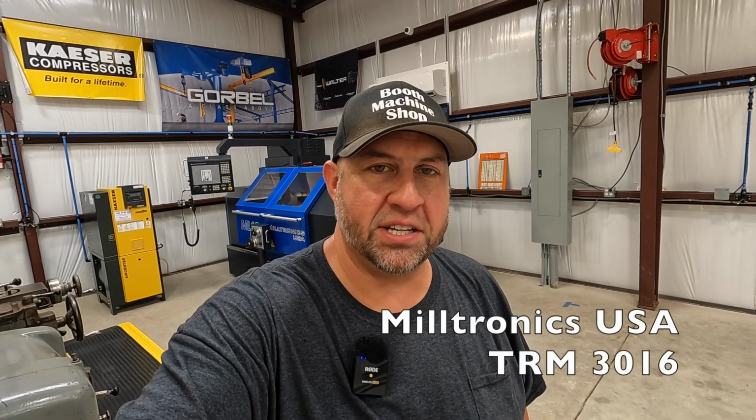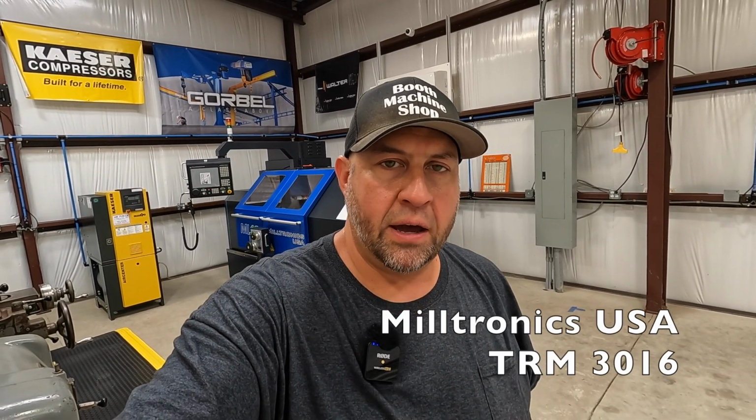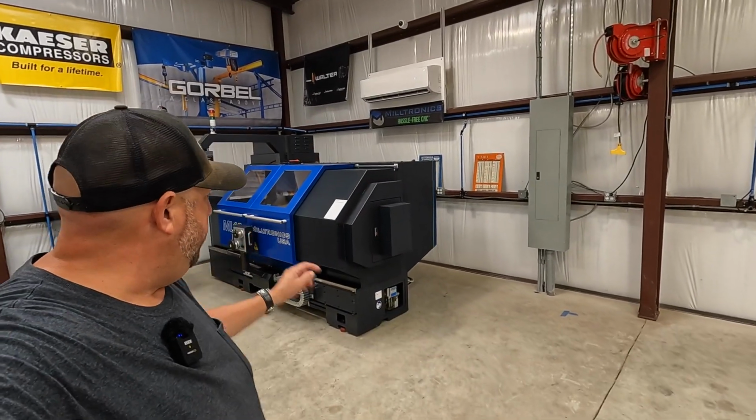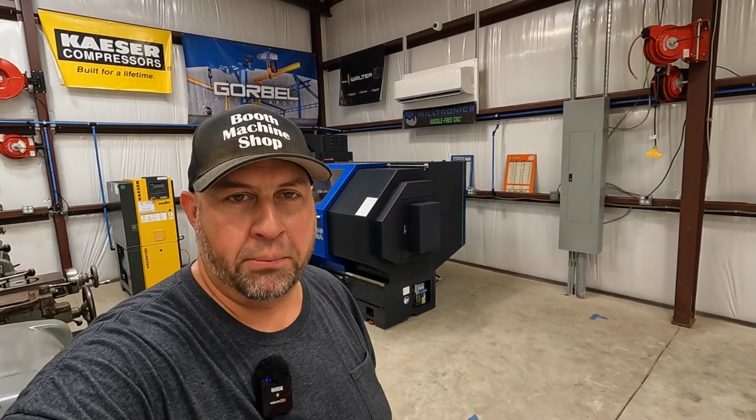It's another exciting new machine day here in the shop, and today we're going to be taking delivery of our second Milltronics CNC machine. That is going to be the TRM 3016. This is a toolroom mill. It's going to be sitting right here next to its companion machine, the ML16 2 from Milltronics.